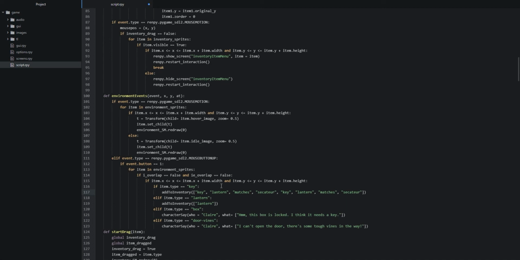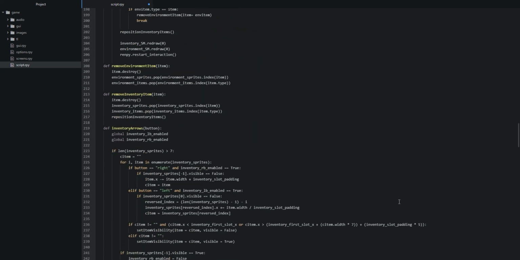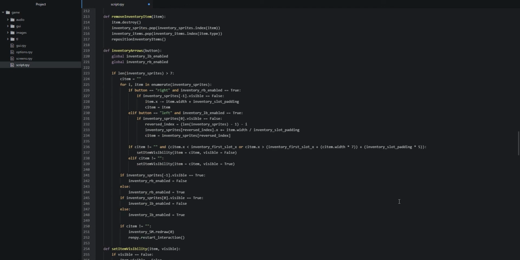So now, before we go ahead and launch the game to see what this looks like, we're going to make one small correction inside of the inventory arrows function. So we're going to scroll back down until we find it right here. And in here, when the user has clicked on the left button in the inventory, instead of saying that the item's width should be divided by inventory slot padding to get the right amount of pixels to move each inventory item with, we're going to say item width plus inventory slot padding, like so. So now this is the correct calculation that we should be using instead.